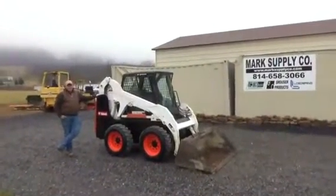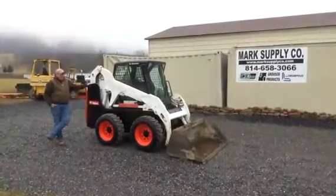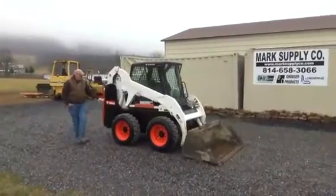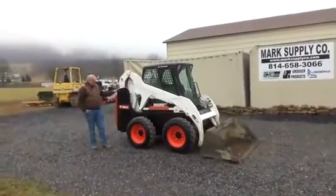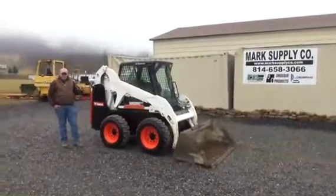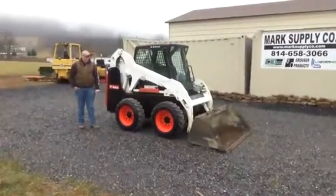Today I have for you a 2005 Bobcat S185. This machine is cab heat air. This machine has 3,104 hours. This is not a perfect clean machine. The paint has been repainted a company color. They painted the bottom and the back corners black. They painted the white at some time. It's been touched up. Not hiding that. We're just pointing this out. Machine mechanically is 100%. I feel it's a very good older machine.